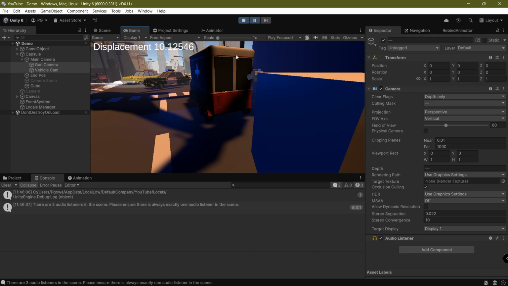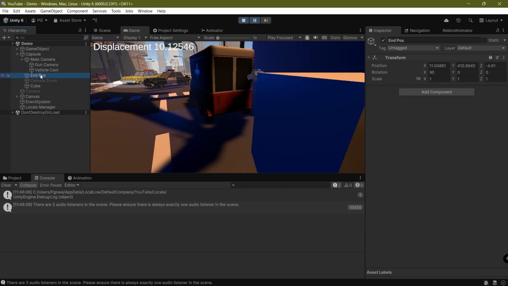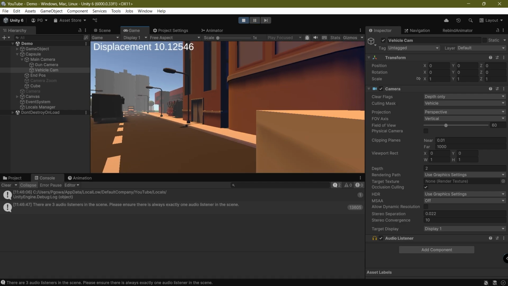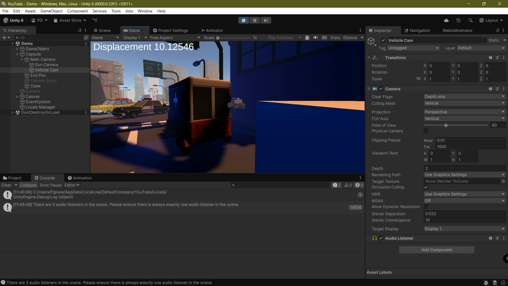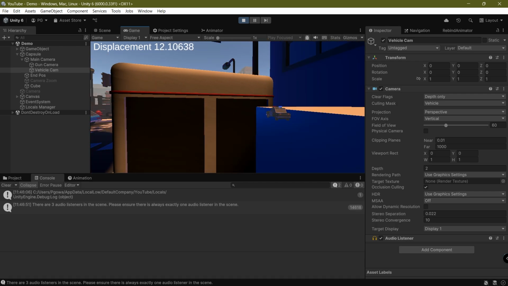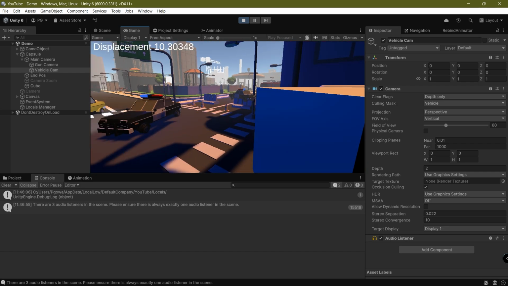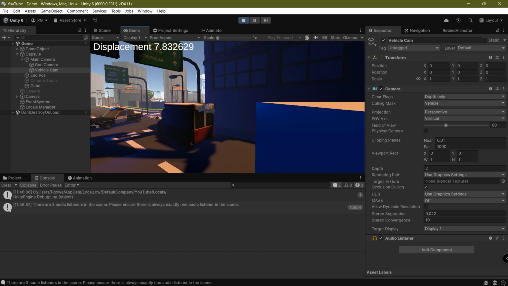the vehicle is rendered behind the actual gun, and if I were to further increase it to 2, as you can see now, what happens is that the police car has a higher priority. So this means that this will render on top of everything else. Okay, so as you can see, this can be used to make some cool effect.